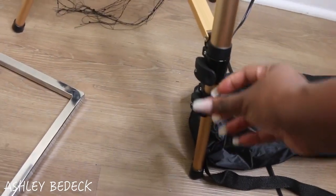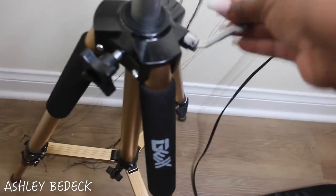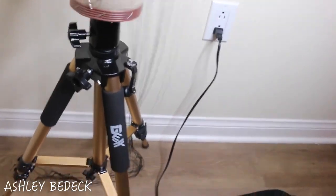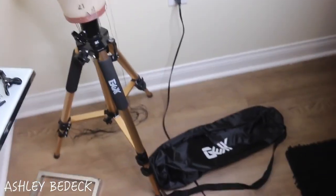You can see where the clamps are here — this is where you can adjust. You can also adjust here and make it go up or down, and then you can also adjust here. All you have to do is loosen here, then you lift this out and it will easily roll down, then you just tighten it back up. It looks so gorgeous. I think this one is definitely an eye catcher.